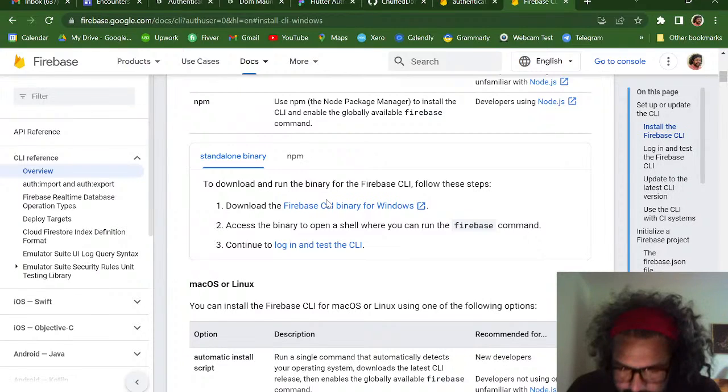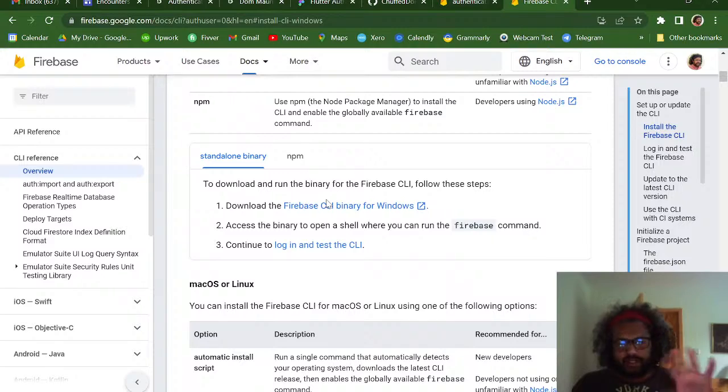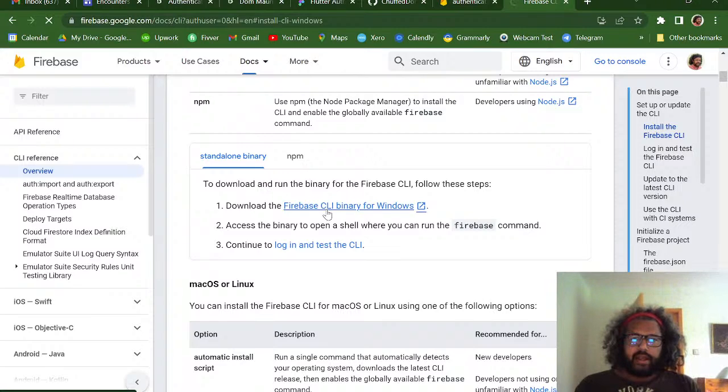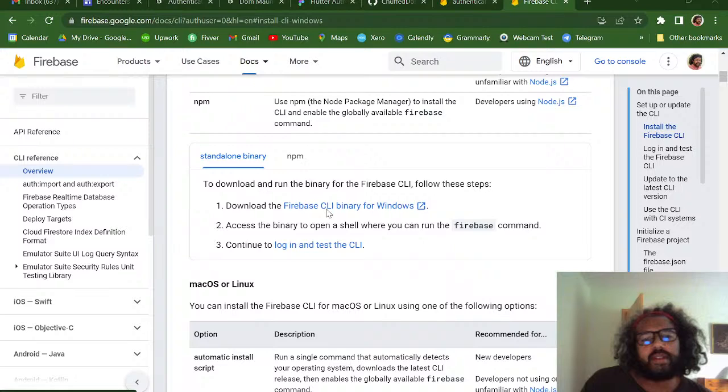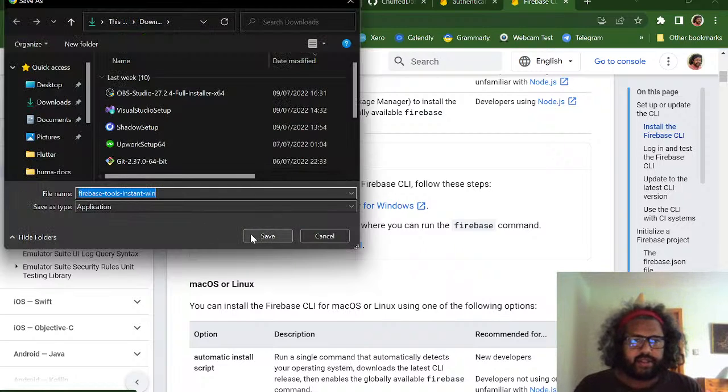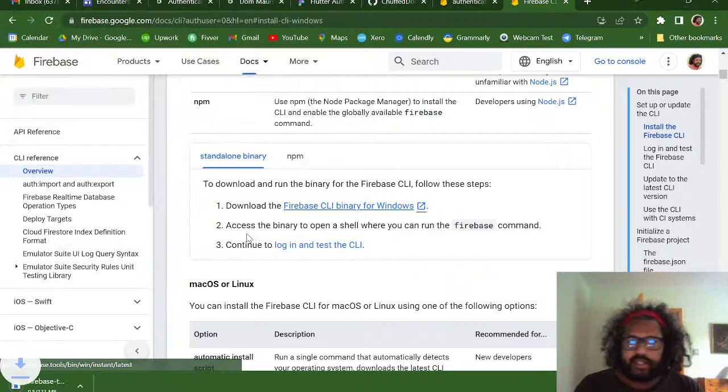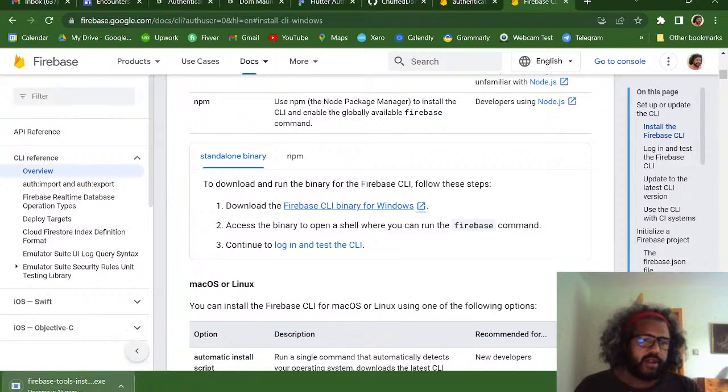How is the stream coping? Okay, actually, my CPU is really low. It's mainly the connection, so we might see some drops, unfortunately, but we'll see how we get along. Okay, Firebase CLI binary for Windows. Let's just save it in my downloads folder. Let's click.